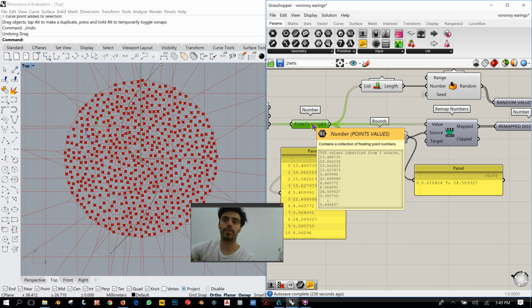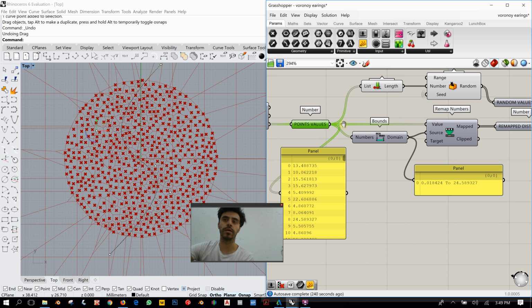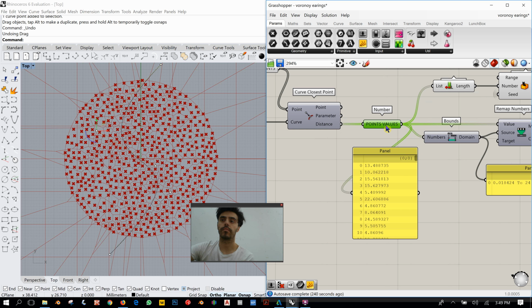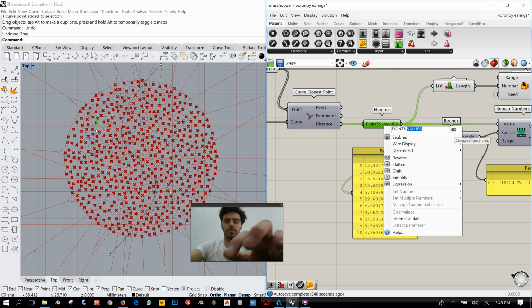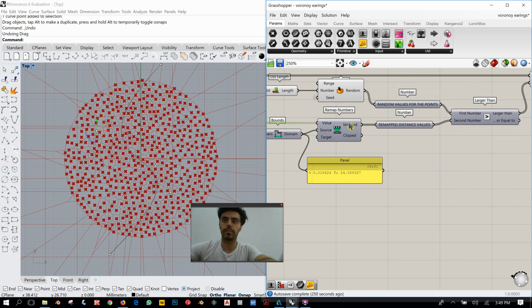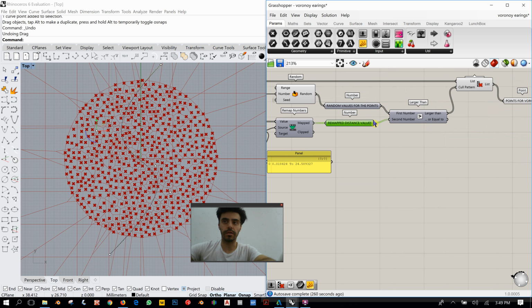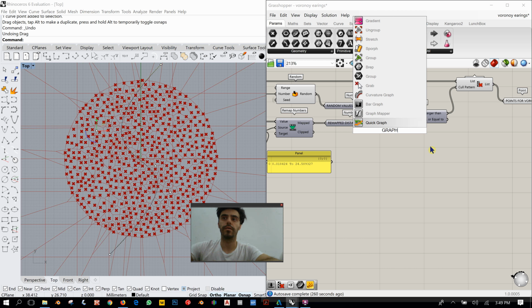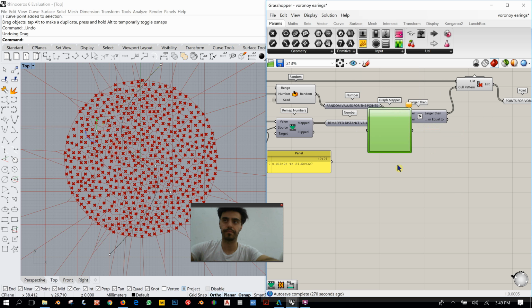So we remap the point distances. We remapped the distances to be between 0 and 1. Remap distance values, okay? And in here, let me put a graph mapper, this one.